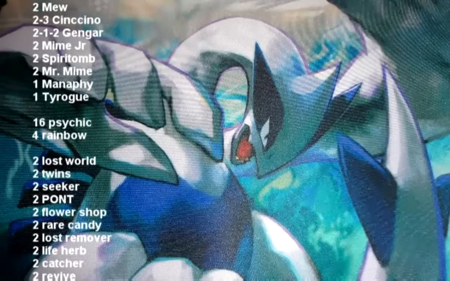Next, let's take a look at your energy line. 20 energy in this deck is way too much. First off, I would drop the Rainbow energy because the only thing you're wanting to attack with is the Gengar and the Mew, so you only need the Psychic. Even 16 Psychic cards is a little bit on the heavy side. I would drastically reduce that down to maybe 8 to 10.